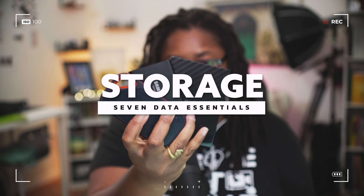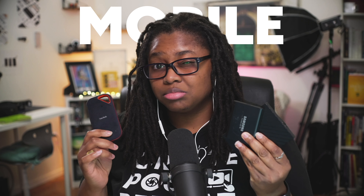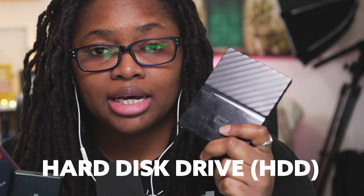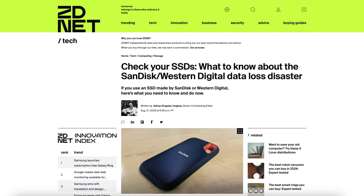Next up is storage. You can use larger RAID or NAS systems, but for staying portable, mobile, and flexible — especially if you're traveling for work — you want a portable drive. There's a huge difference between an HDD, that hard disk spinning drive from back in the day, versus SSD solid state drives. I have this SanDisk one here, but beware — there are many versions and a lot of people have had them crash and couldn't get their data off. I wouldn't recommend it, though some people swear by it — take it at your own risk.